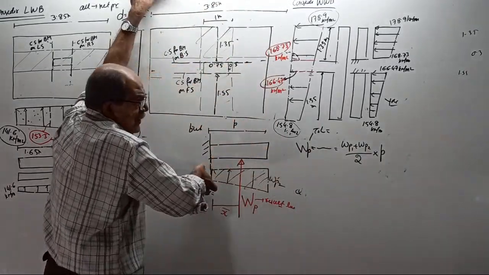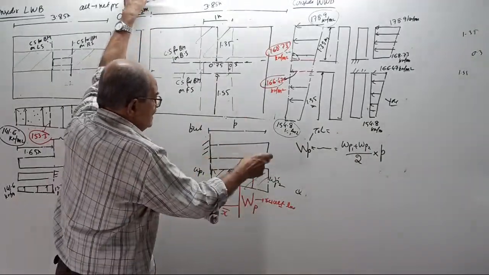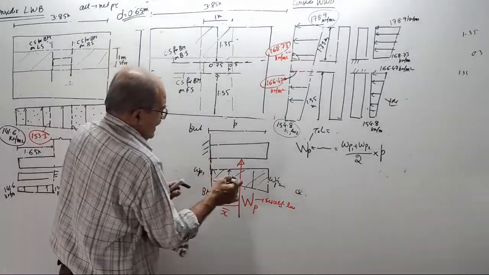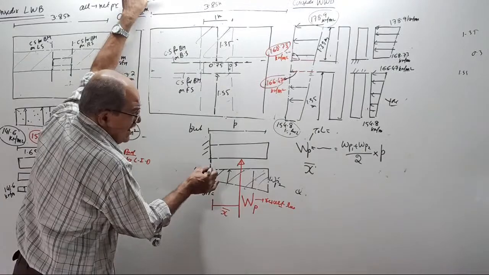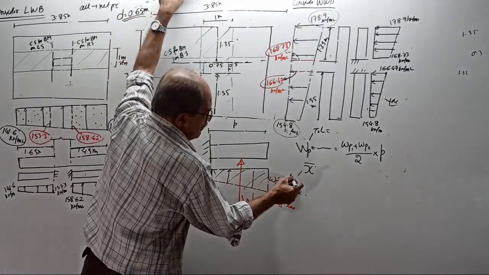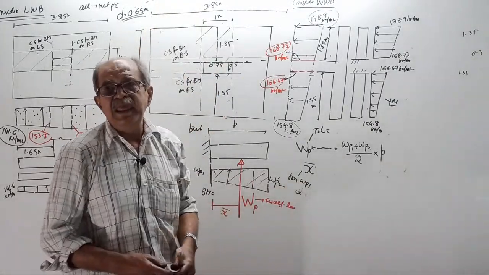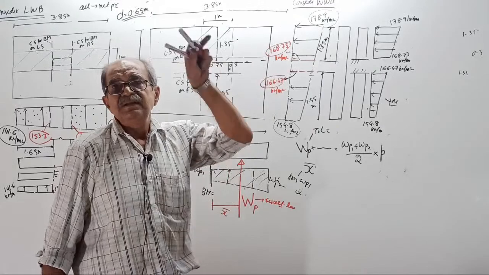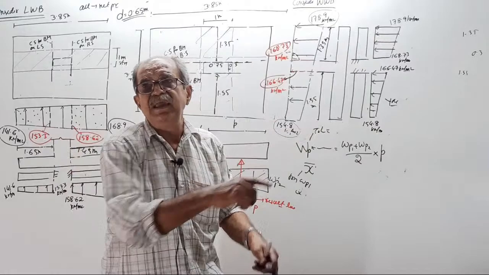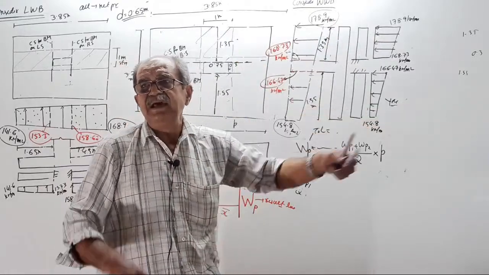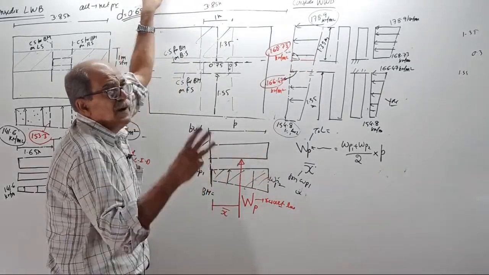Sum of the two parallel sides divided by 2 multiplied by the distance between the parallel sides. And the center of gravity x bar you want from this side here, from WP1. When you want CG from any one end, the formula is that side plus twice the other side, divided by that side plus other side, multiplied by the distance between the two sides divided by 3.